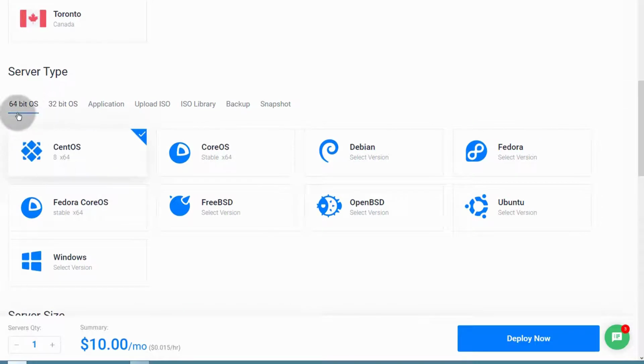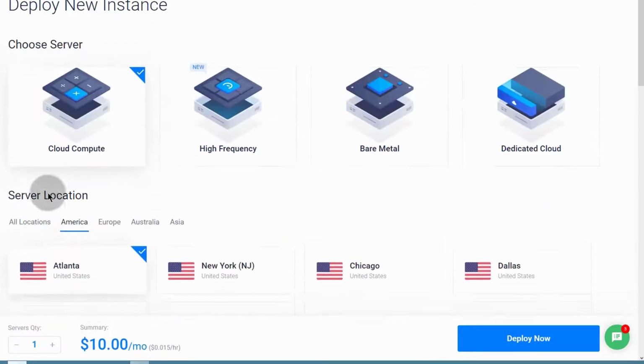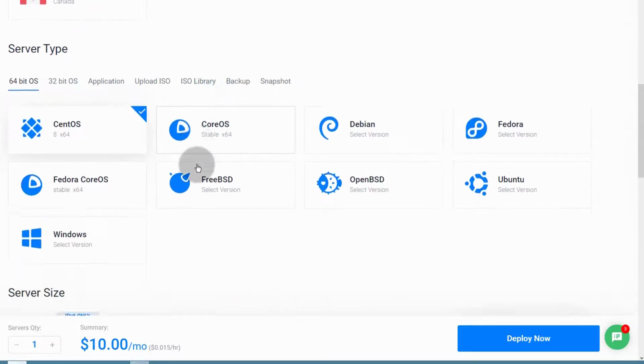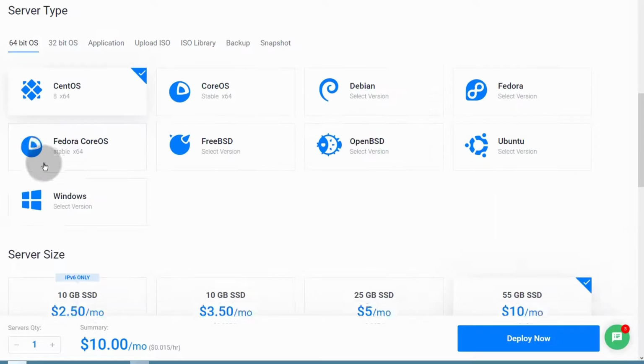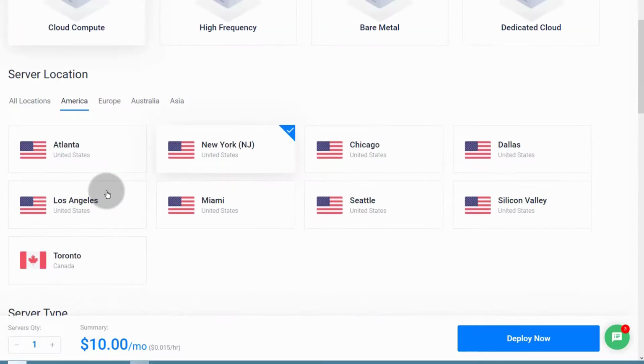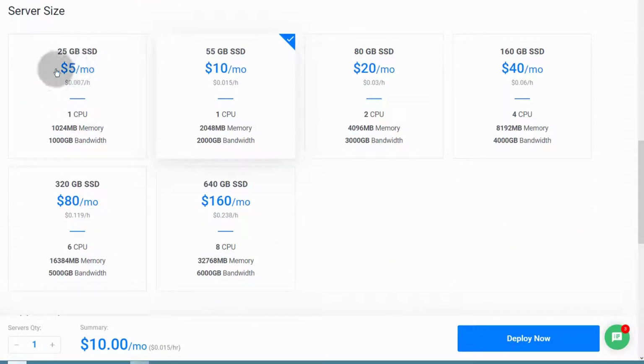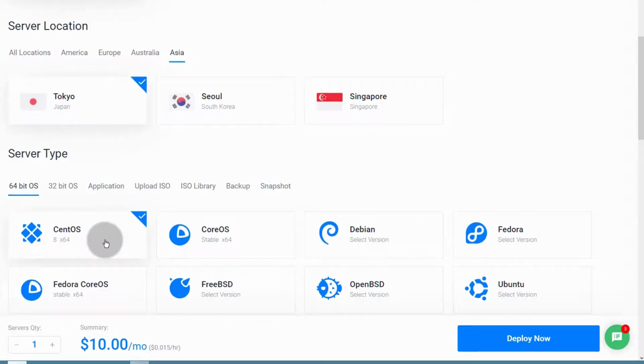So you can also choose the operating system here. So you can see, depending on the location you choose, you can get different price points. So there are various packages that are not available in certain locations. For Tokyo, you're going to see we don't have the $2.5 and the $3.5 a month packages.